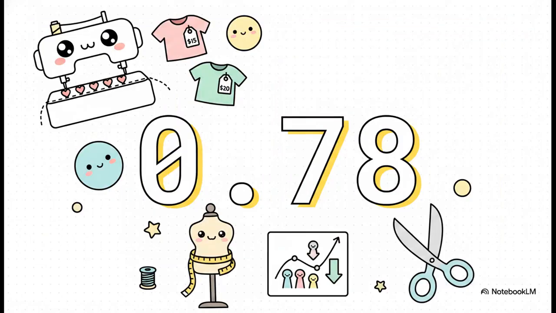Let's look at a fantastic example right from our source material to see this math in action. Meet Simon, a tailor over in Savusavu. He raised the price of his shirts from $15 to $20, and as a result, his weekly demand dropped from 50 shirts down to 40. Now, if we use the economic midpoint formula to measure this change, we get an elasticity coefficient of 0.78. Since that number is less than 1, it mathematically proves that the demand for Simon's shirts is inelastic. People still really needed his shirts, so the drop in sales was proportionately a lot smaller than his price hike.